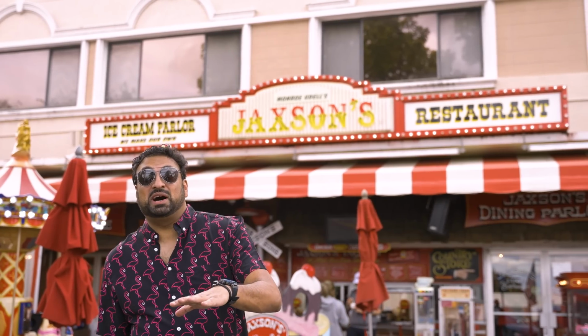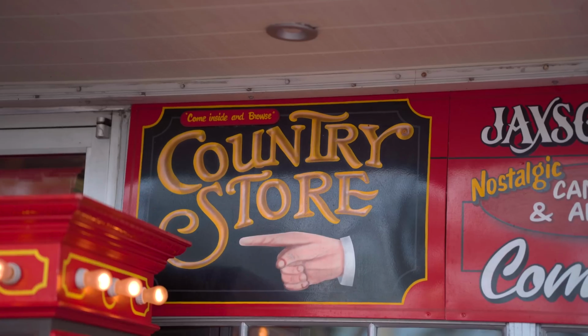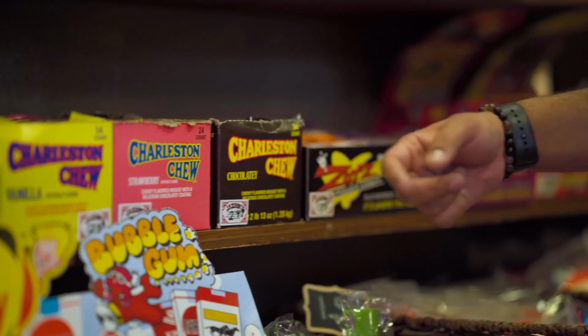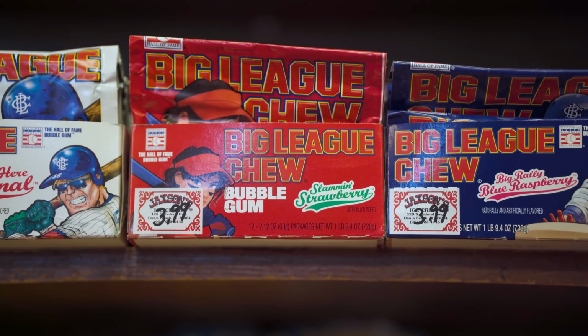So while I was driving back, I decided I needed something sweet, and all that zestiness from Ellie's really got to me. So here's a spot I always come to when I'm craving some ice cream, Jackson's. So one thing that's unique about Jackson's is they have candies from your childhood. My childhood, not yours, but my childhood. You got Fun Dip. What else? Bottle caps, Big League Chew.